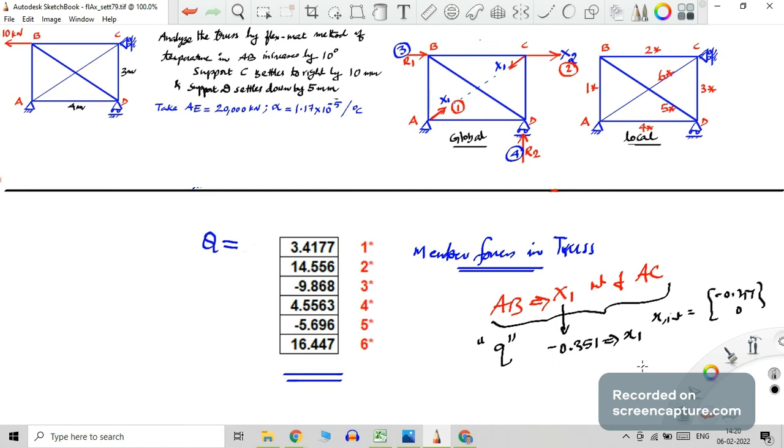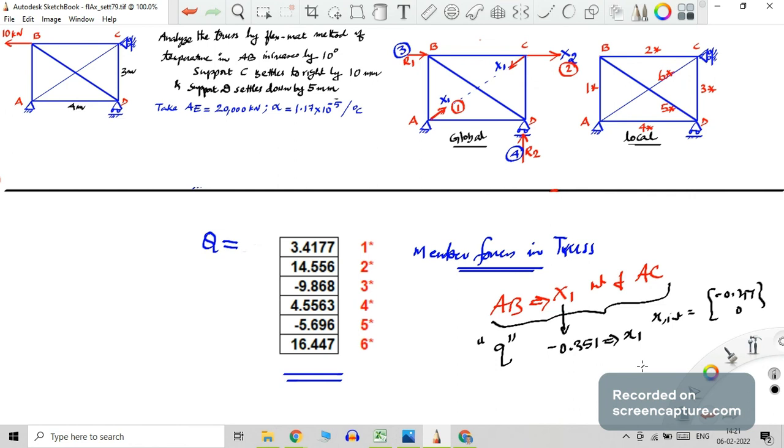So when you do this same problem in different fashions, what is a different fashion? By changing the global coordinate. We have selected AC as the global coordinate X1 and C as the next X2 redundant. So what you can change? Instead of AC, take AD or BD or AB. So many possibilities are there. Similarly, X2 instead of support C, you select support D.